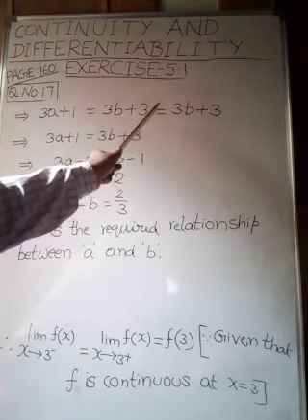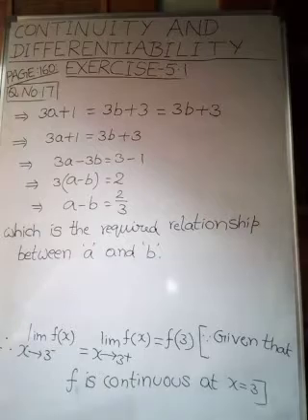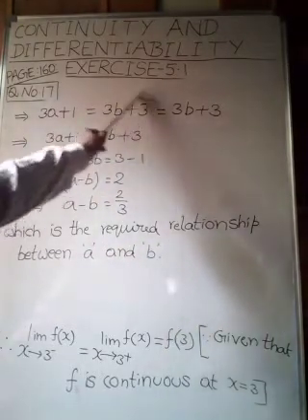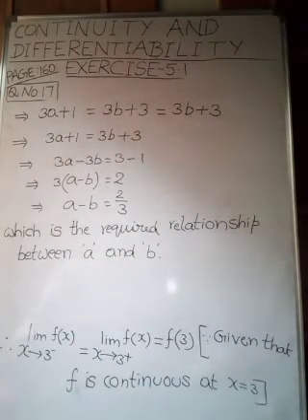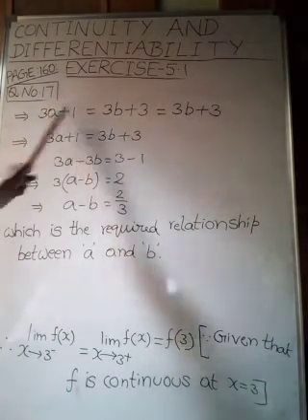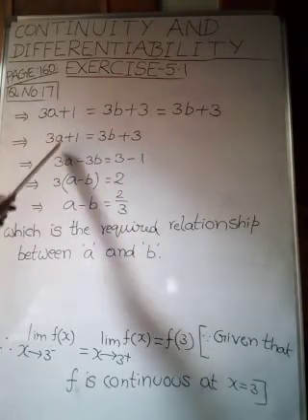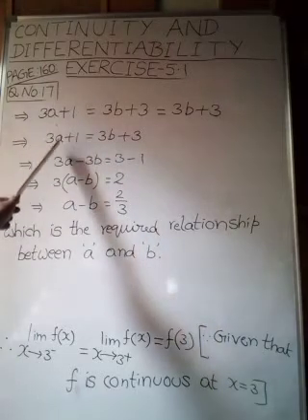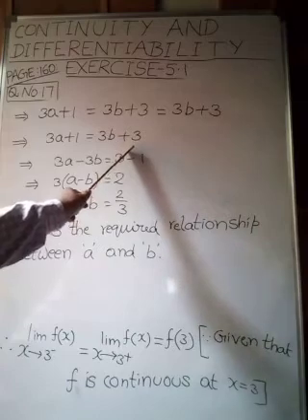Is it clear? Right. Now if you observe this equation, there are three parts. This is the first part, 3a plus 1 is the first part, 3b plus 3 is the second part, and 3b plus 3 is the third part. Three parts are there in that equation. Now by taking the first part and the second part, we get an equation like this: 3a plus 1 is equal to 3b plus 3. I have taken here first part and second part. I wrote this equation. Is it clear, my dear children?